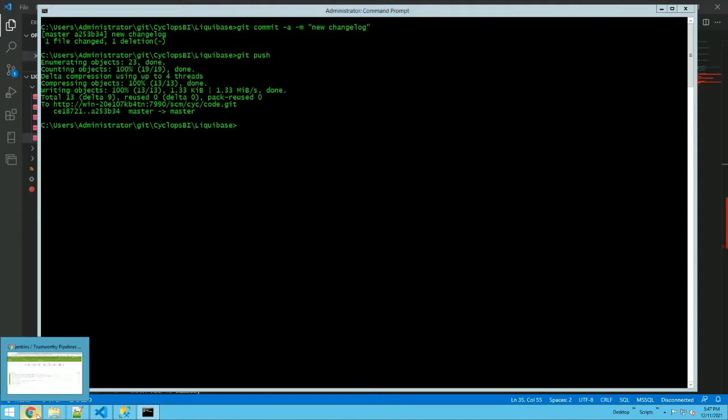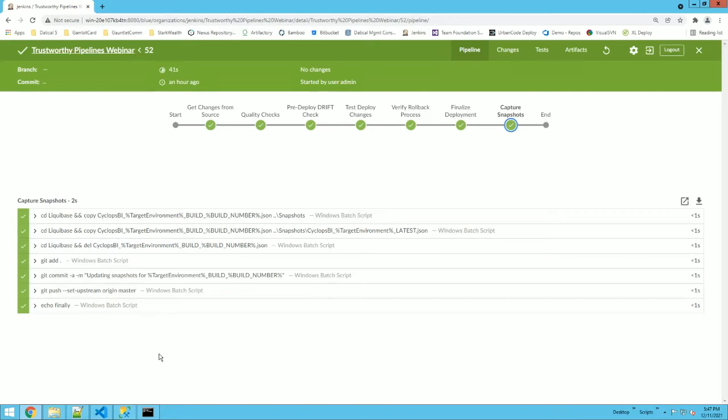Now, the pipeline, before we start running it, bears some discussion and description. Its workflow is to first, of course, retrieve the changes from the source repository and bring them to where we can work them. Then it's going to run them through the Liquibase quality checks, where I can go in and see if these changes meet my criteria. We'll look at them in a few minutes, but the Liquibase quality checks are a customizable set of checks that ensure only the changes you want to let through automatically are allowed to proceed automatically.